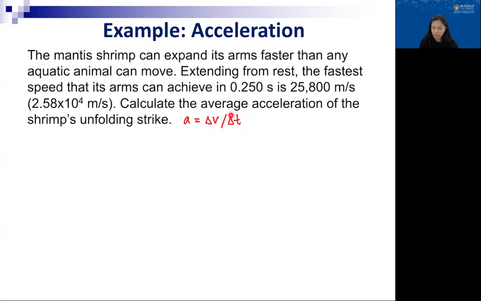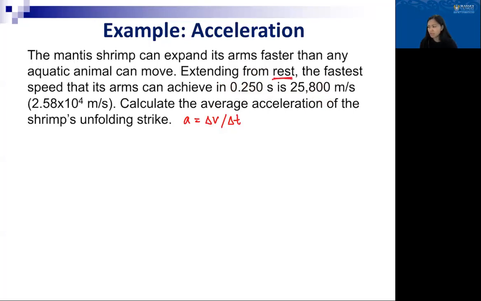And then you'll need some time interval. Well, in this case, only one time is given. You can assume that the initial time is 0. That's when the arm starts to move from rest, so this time interval is the duration for which its arm stretched. Okay, so you can only see two numbers here, one for time and one for the fastest speed. But by reading the problem, you can pick out some clues.